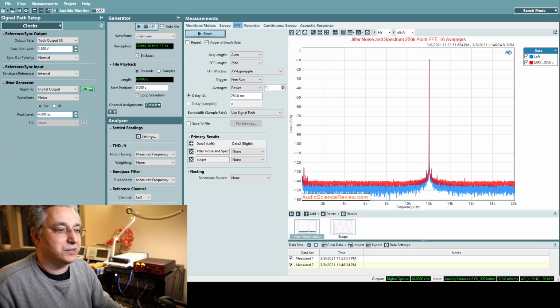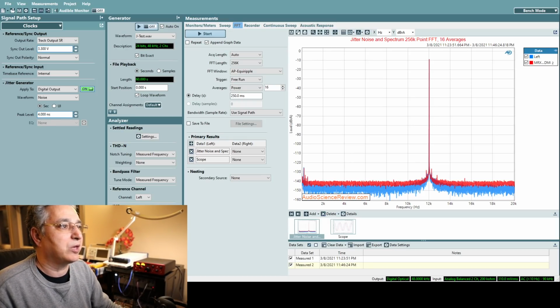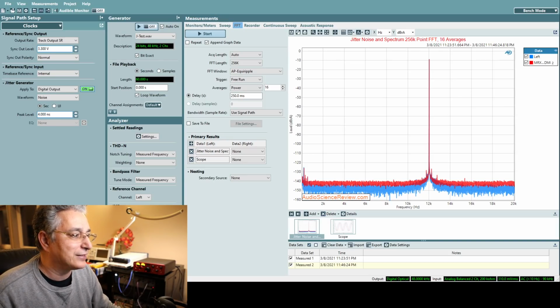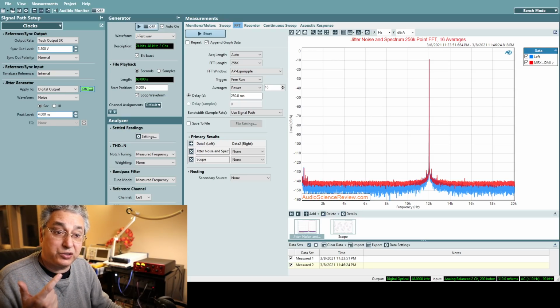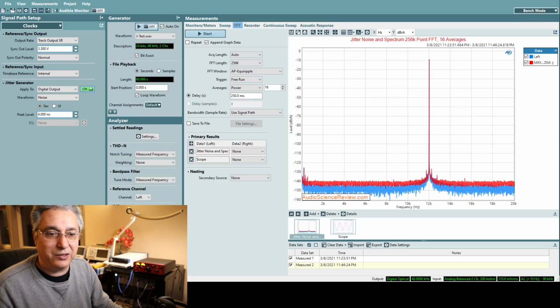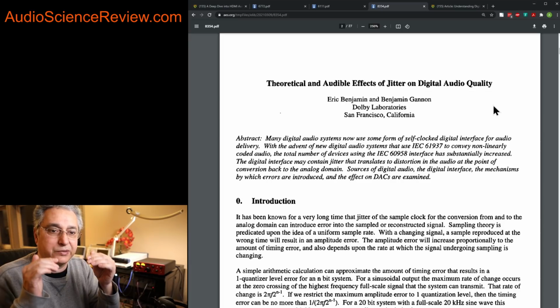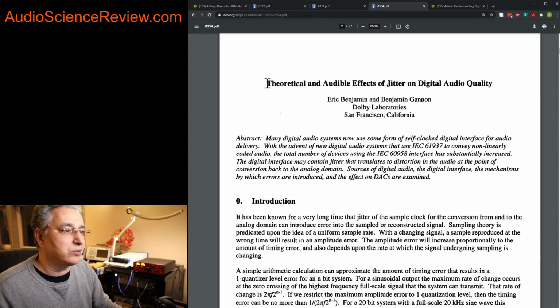Now, the question is, how audible are these things? A lot of people are very scared of jitter. They think it can be quite audible. There haven't been that many studies into the audibility of jitter, believe it or not. There are 2 main papers. One tested random jitter, which I just showed you. It's not an issue, and you don't want to go chasing random jitter, because it just raises the noise floor a little bit and is very benign. So that's a bad study. If you run into that one, which you'll see if you Google, you'll see the paper. The second one, you probably can't find.